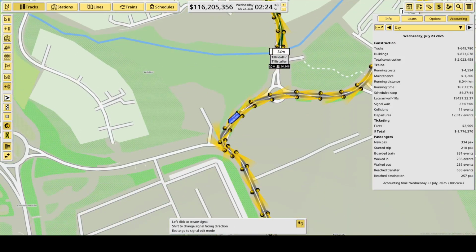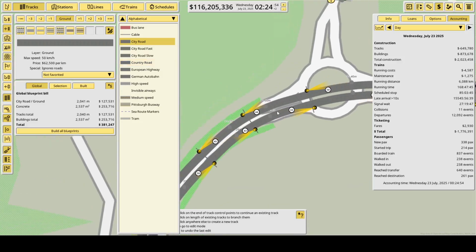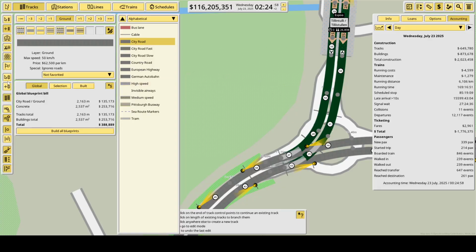And let's see, after Tillistullen, we will then turn left. No, right. So this is where it will then take us. That's it, there we go.